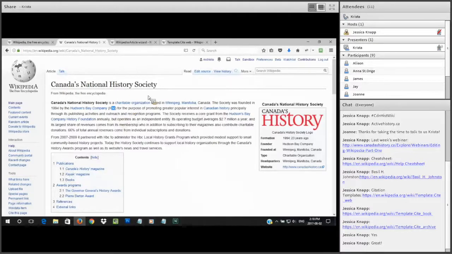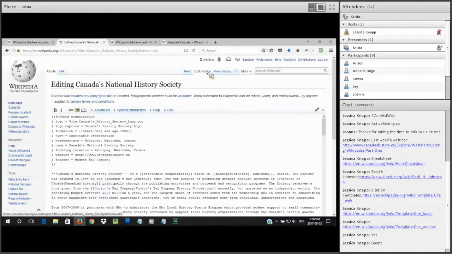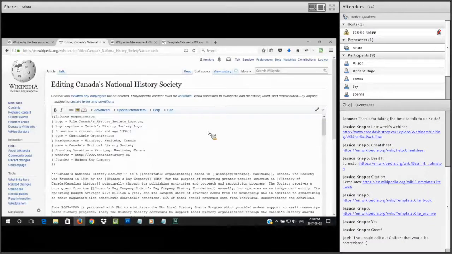So to start off, I'm just going to do a couple simple edits. So for example, HBC here should be in all caps. So we're going to go in and we're going to fix that. So this is a very basic level edit. I clicked on the top here and clicked Edit Source. So you can see it brings you into the more technical source-based editor here. And for simple edits, it's very easy to use. It's really just like a text editor.